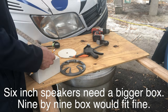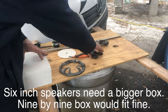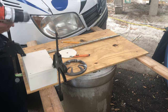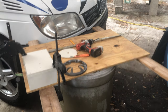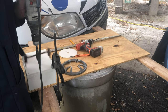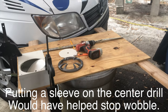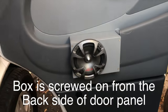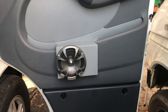Again. Oh, it went a lot better the second time. I suppose in hindsight, I might have used a bigger box. Learn from my mistakes. That's why I do it first.